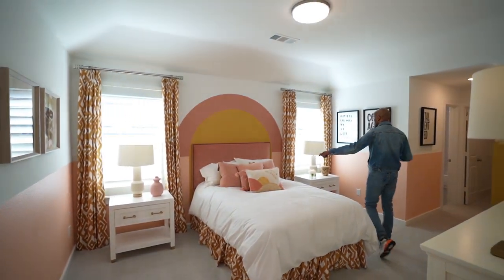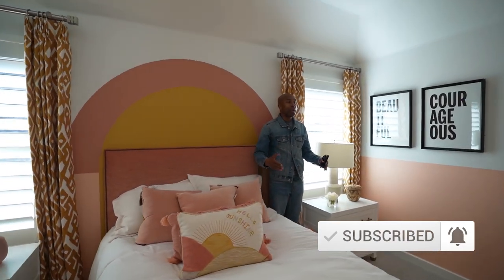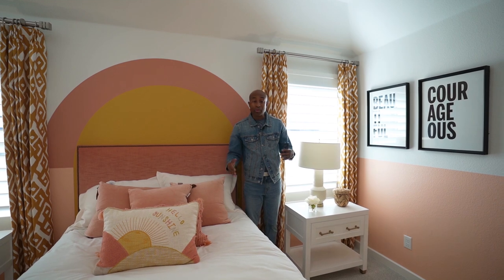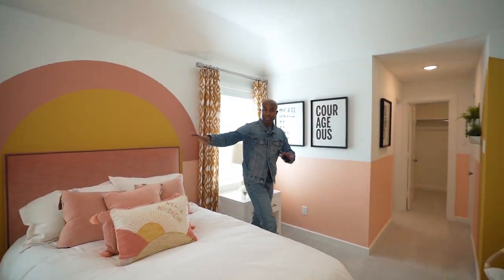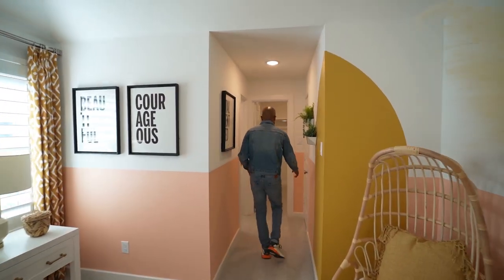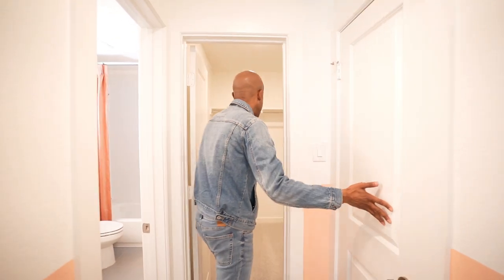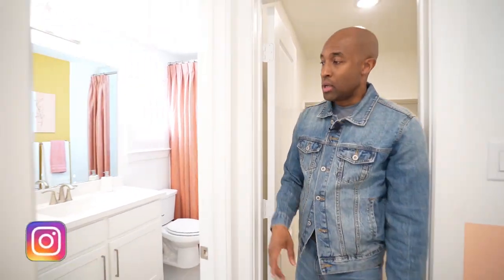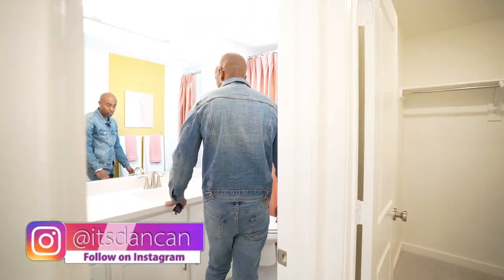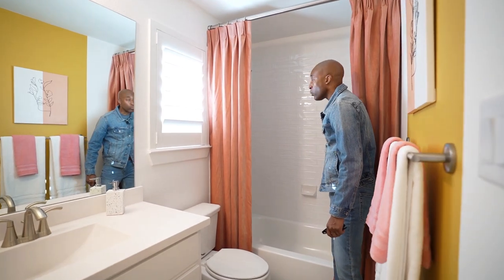Right next to that, we have another bedroom — again with a queen-size bed and two full-size dressers. I'm actually standing in between the dressers and the bed. A lot of you have been asking — you like how we let you know what size beds are in the bedrooms so you get a good idea of how large the space really is. Awesome space for these bedrooms. Linen closet and a great-size walk-in closet. There's also a connected bathroom with quartz countertops, brushed chrome fixtures, and white subway tile.